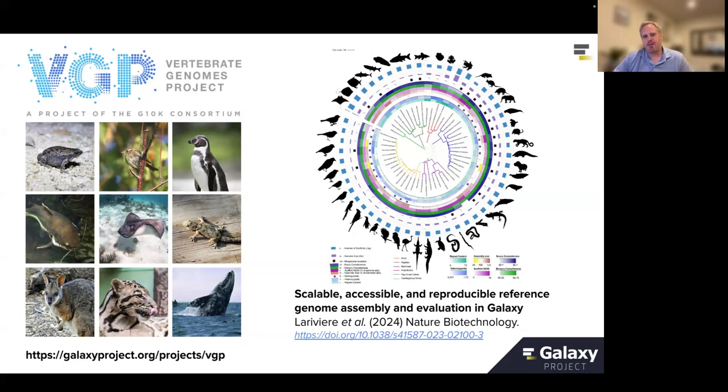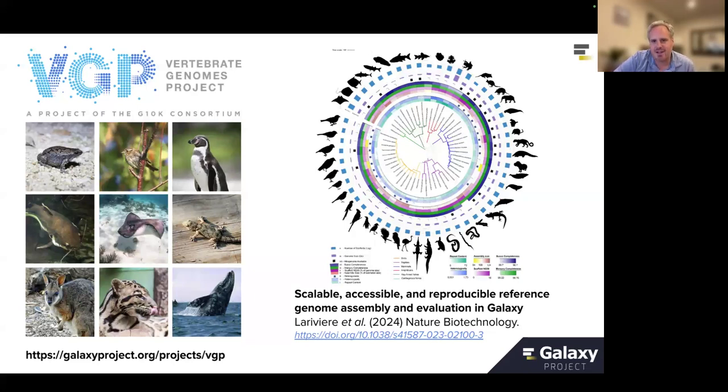We published a paper about this earlier this year. My colleague Delphine is the first author, but this was a great partnership between the Vertebrate Genomes Project and the Galaxy project to develop this really hardened pipeline. I should also comment that, even though this is a pipeline, we continue to actively develop this workflow. There's been a lot of innovation recently to further optimize the computational resources involved. We're also doing a lot of work to develop automated annotation pipelines so you can find genes, repeats, and other features automatically, all at the push of a button.